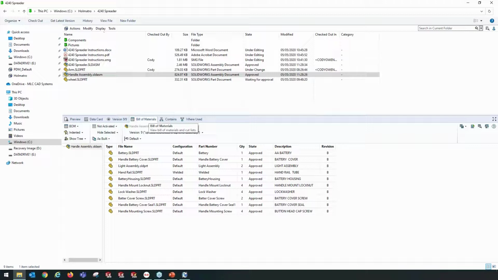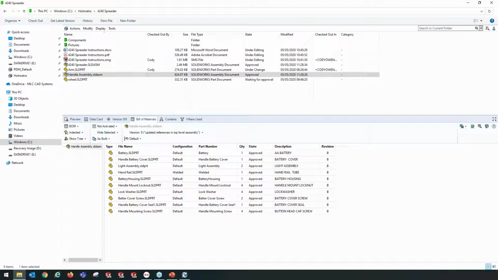So you don't necessarily have to have SolidWorks to be able to open these things up and to be able to use these tools. You can be just a viewer. If I had my assembly hat on, I'm one of the guys that works in the assembly and manufacturing floor, and I want to go through and build my part list so that I can knock out about 5 or 6 of these handle assemblies. I would be able to see exactly the quantities that I needed of each part, and I can go through and grab them.